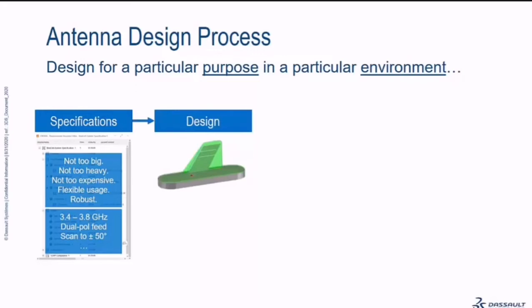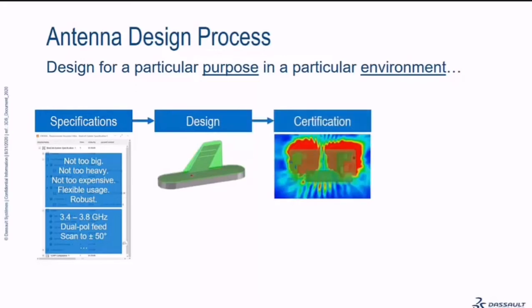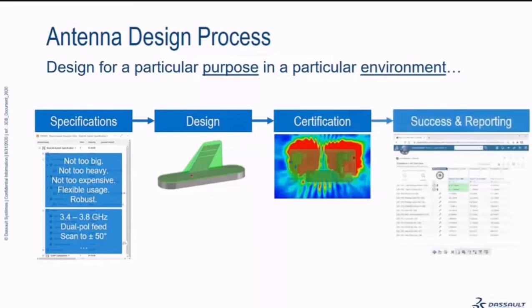Those then allow us to do some kind of antenna design, to certify that design, and then finally, once we have success, hopefully, we report those results, and the antenna can be used in the product that it was designed for. Of course, if we don't have success, it's still useful because we report the results back and inform modifications perhaps to the specifications that were put in place originally.